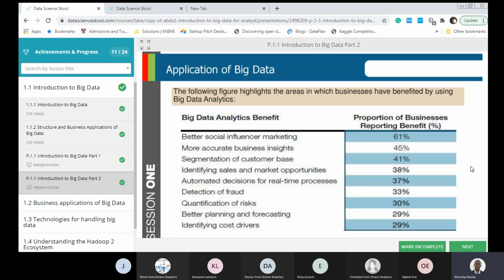Then at some point in this course, we are going to be talking about machine learning algorithms like K-means and K-nearest neighbor, which are data segmentation tools. These are tools that you can use to segment a customer base when you probably don't have a lot of information about such customers. Then it can be very relevant in sales and in marketing. You will know the different profiles of people, to pitch what type of product to them at a particular point in time.